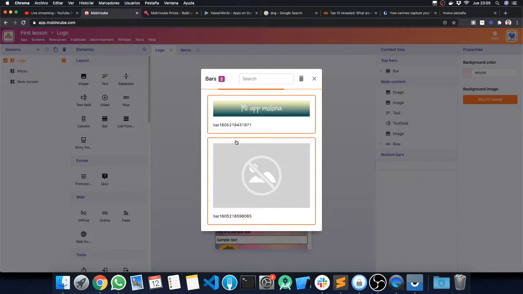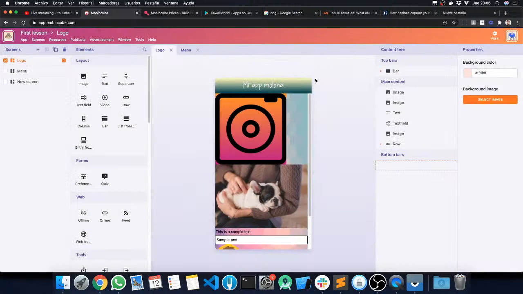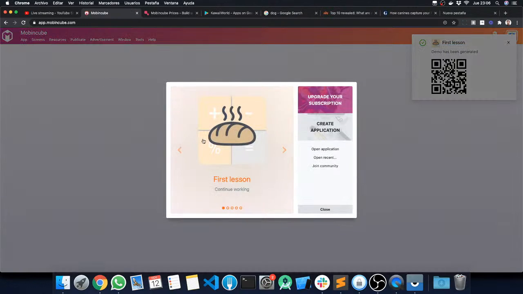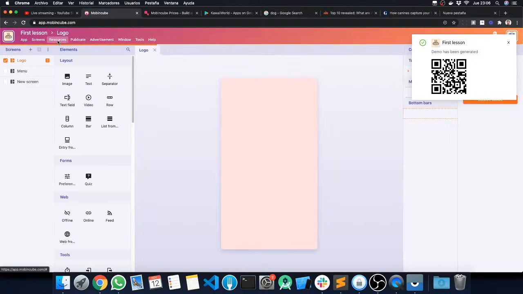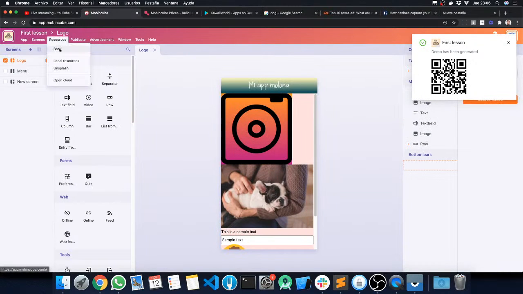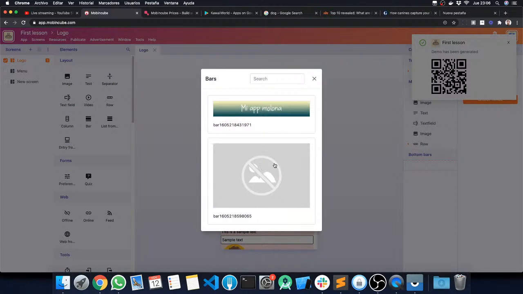Okay, I think something's wrong because I really never created this bar, so maybe it was created by mistake. So now deleting it is causing something not going good. Okay, let me close it. And I'm going to close the app and reopen it and see what happens with the bar. Yeah, something's wrong with this bar, but anyway, I can just leave it there.